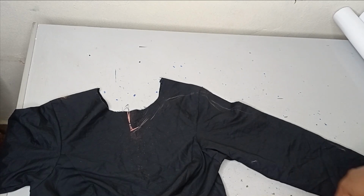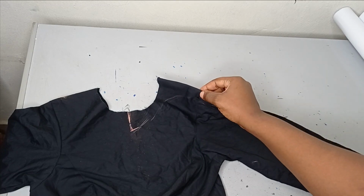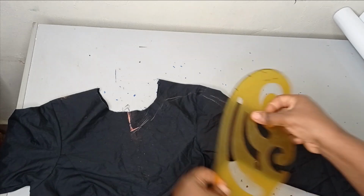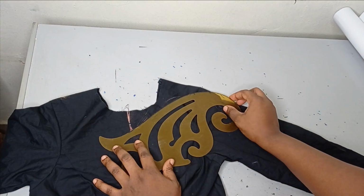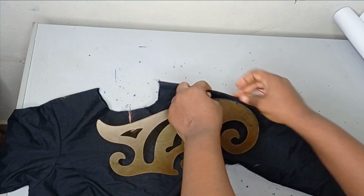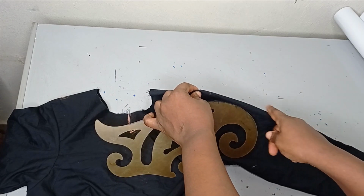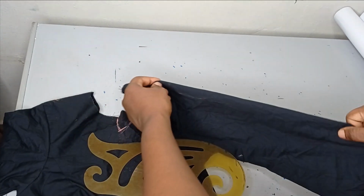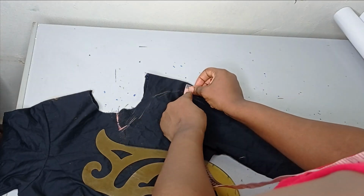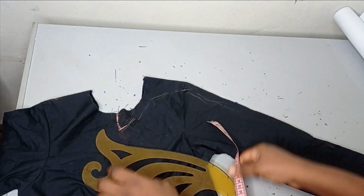So from that 2 inches downward, you can use your free hand, or you can use your cuff, and connect it to the tip of your shoulder. That's on your armhole area, where your sleeve joins to your shoulder. Now in a curvy way, you can just connect it to that tip. It can be exactly on that tip if you want the flounce to be at the midpoint of your sleeve. That's the fold point of your sleeve. If you want it to come to the front a bit, you can just come down by maybe 1 inch or 1.5 inches. 1 inch is fine for me from that point.